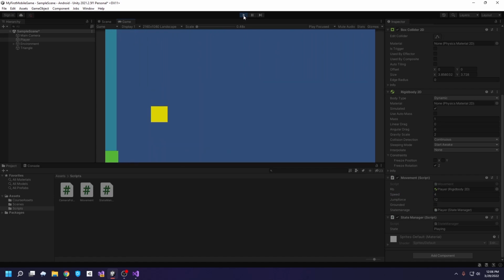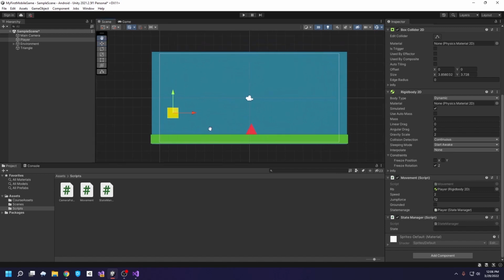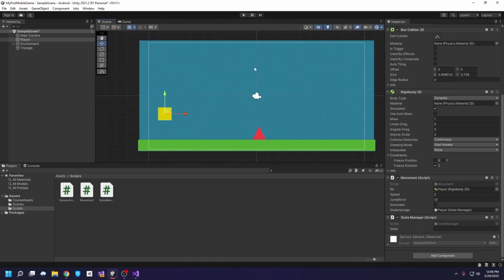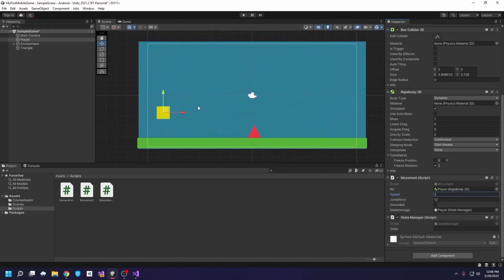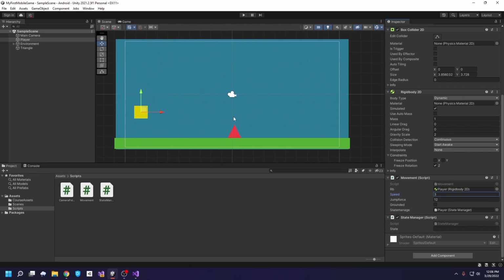Obviously now I'm going to run into trouble, because we haven't finished building the map, but that is the basics of a game loop. And actually, the last thing we're going to do in this episode is change the speed to 3, because 2 is just a little bit slow, even for testing purposes. And yeah, if you have everything working just like I do, you've made your very first game loop.